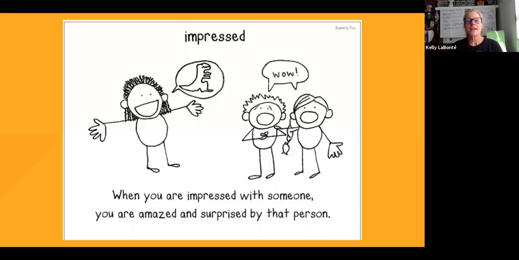And this word means that feeling that you get when you are amazed or surprised by something or someone. Like I can just say that I am impressed with third grade readers and writers. I'm not kidding. Whenever I go to a third grade classroom and I sit down and talk to them about their reading or writing, I am just blown away. I am impressed with all the skills and knowledge that they have and are using. So, in The Absent Author, Wallace is impressed that Duncan has read all the author's books, right? And that means that he's just like, what? You read them all? He's impressed.